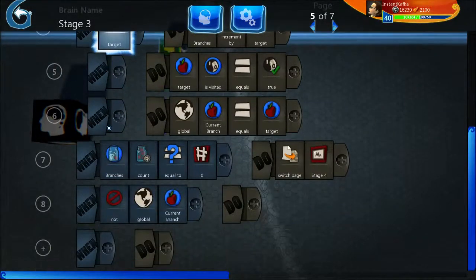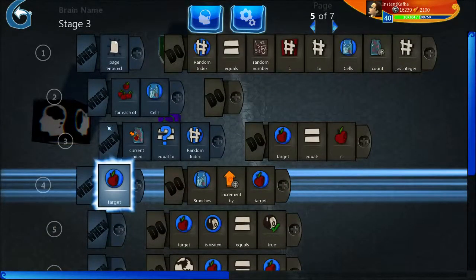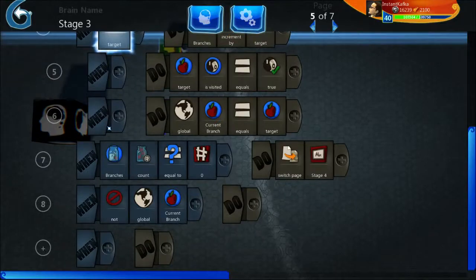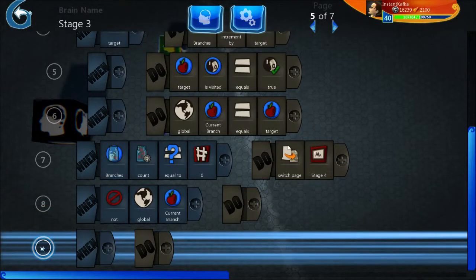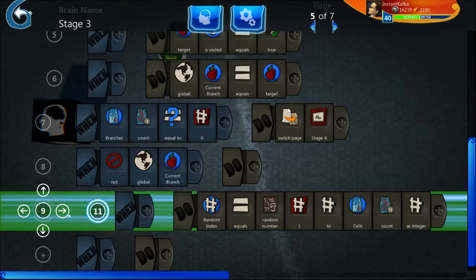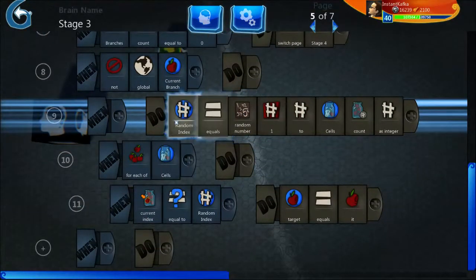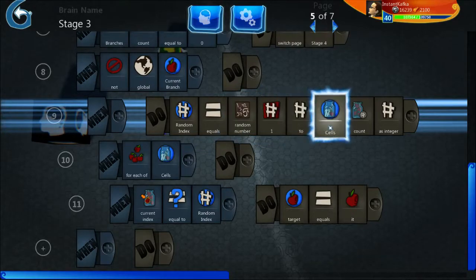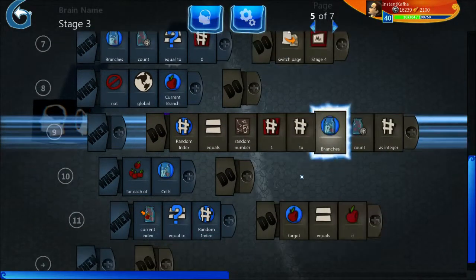Copy. Yeah, I do need that. Okay. Not global, then in here, paste this, get rid of that, indent this. Random index equals number 1 to branches count.